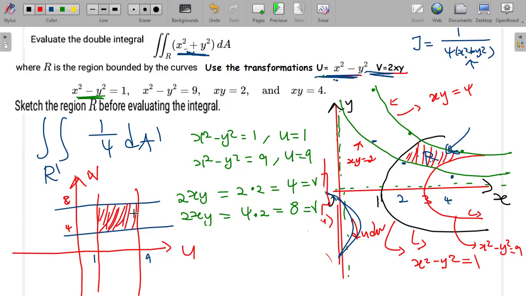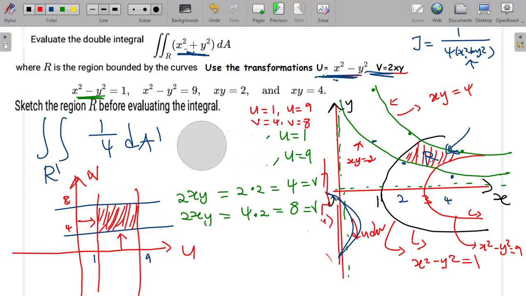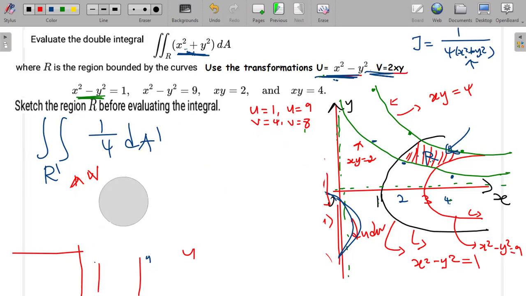And you see this will just be an iterated integral. We can pick it as a type 1 going like this, or a type 2 going like this, but we have constants everywhere. So it doesn't even matter if it's a type 1 or type 2. We can use it however we want. So our u is from 1 all the way to 9. Our v is from 4 all the way to 8. So now we can replace this dA prime with du dv, and replace the r prime with those limits.